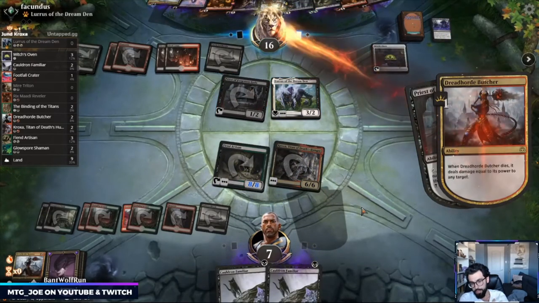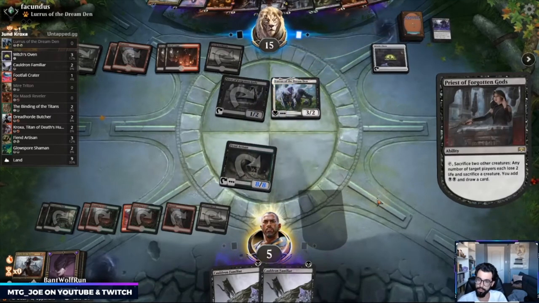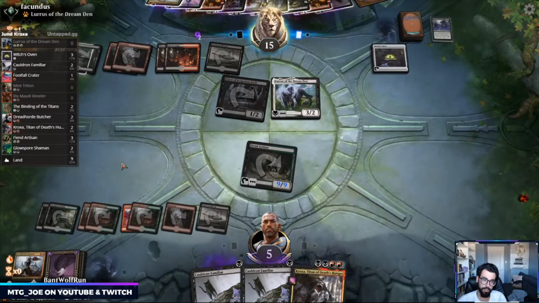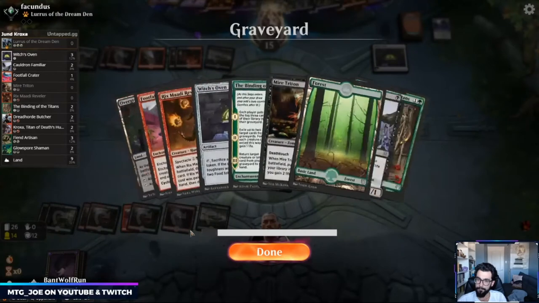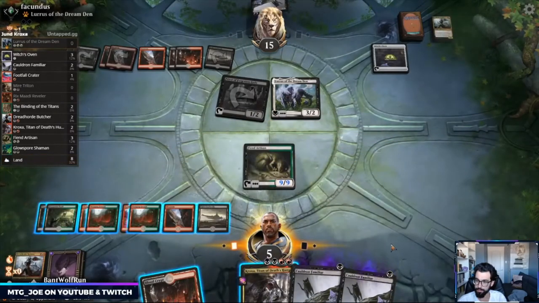So I think we sack Kroxa here, because we can always escape it back. This also pushes through more damage. Got a pretty chunky graveyard. Great, more lands.